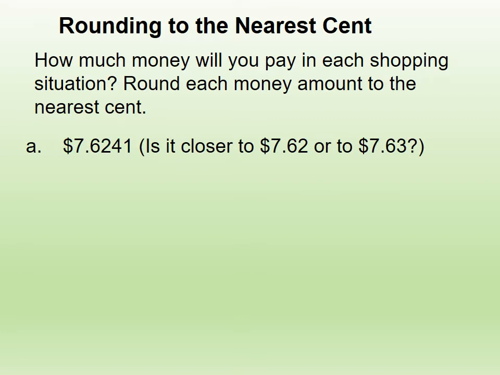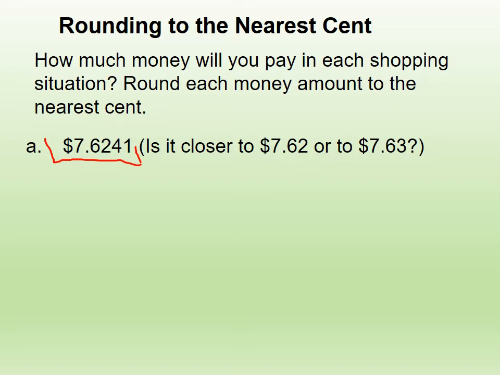So how much money will you pay in each shopping situation? Round each money amount to the nearest cent. So remember, the nearest cent is the nearest hundredth. So if we do a math calculation and we end up with this being our answer, we need to make sure we round to the nearest hundredth.